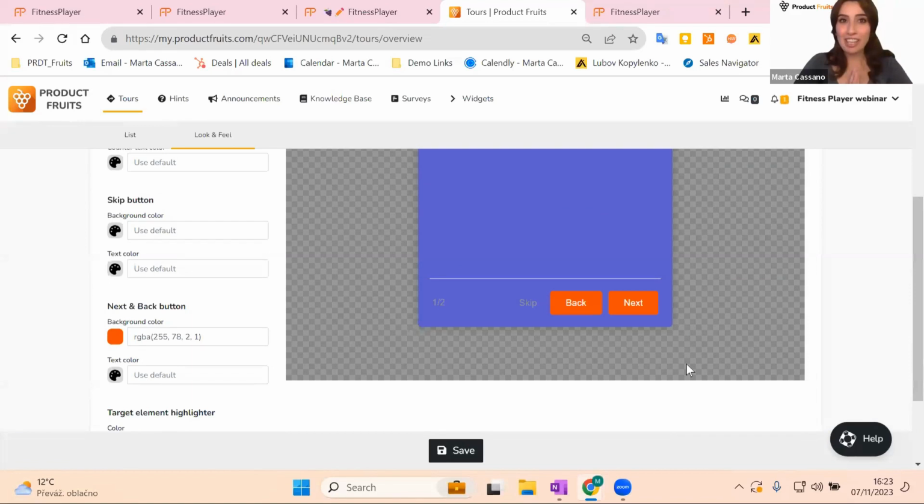And the great thing about it is that everything you apply here will revert on your tour. So you don't have to customize every single card. Once you do it here, it applies in block to your content. So it saves your time. You can see the preview straight away. I really like it. I think it's very handy.